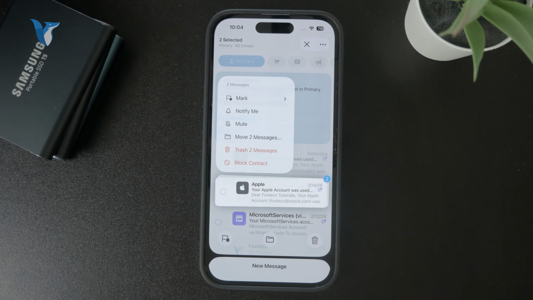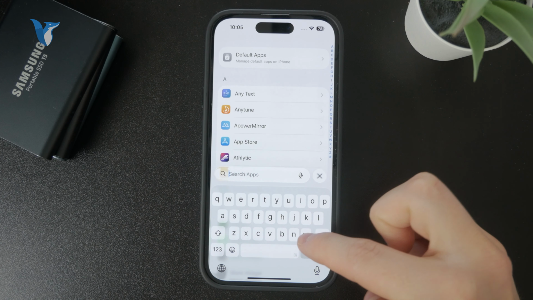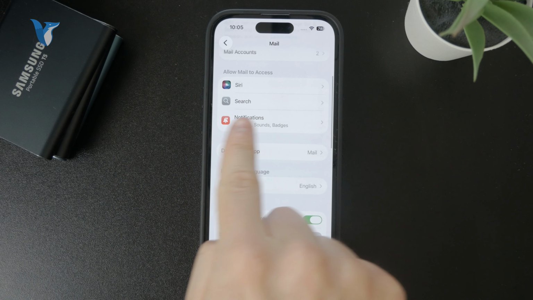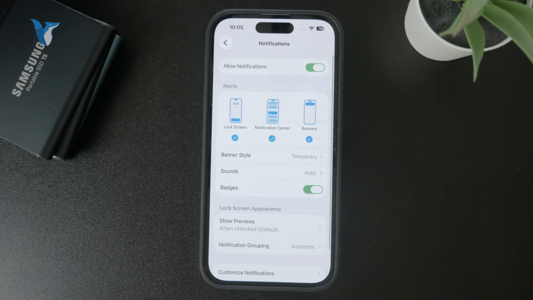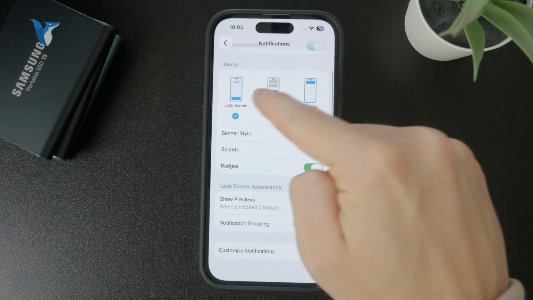But you can as well open up settings and find the apps at the bottom from which you select mail, obviously, and in there you can manage notifications. So that is supposed to be enabled, of course. That is like a prerequisite. So you need to have the notifications allowed, as well as the specific type, whether you want to receive it as banners or on the lock screen.